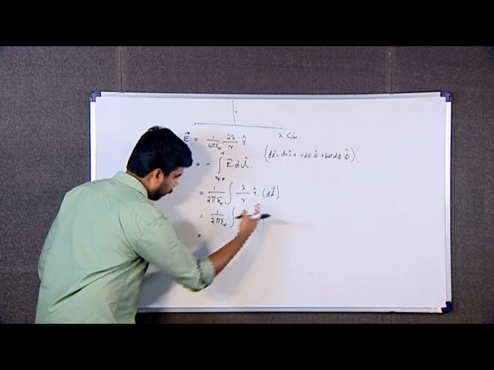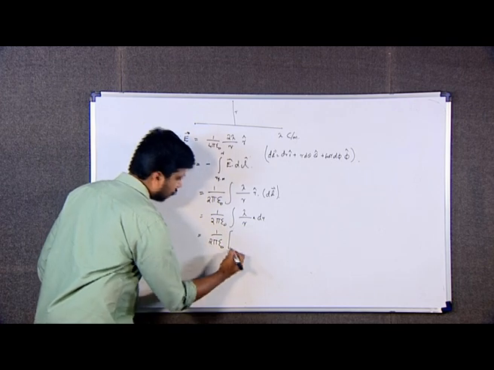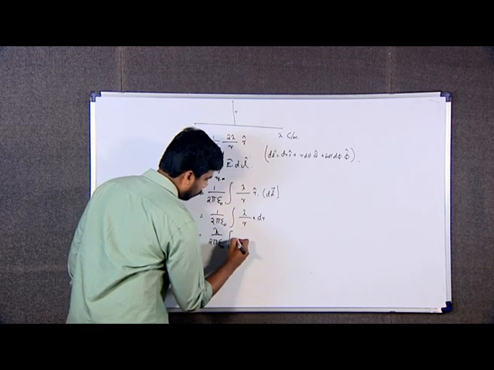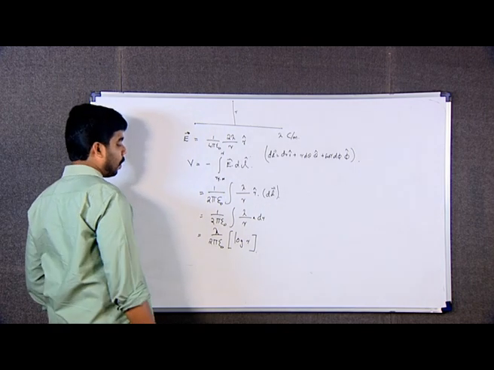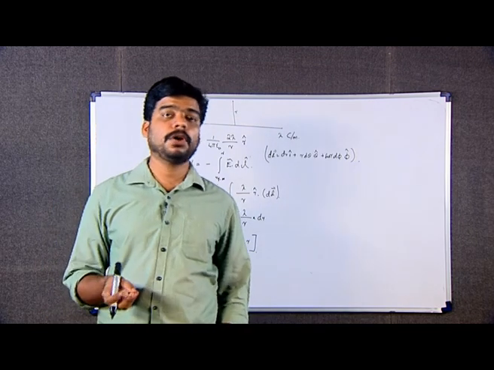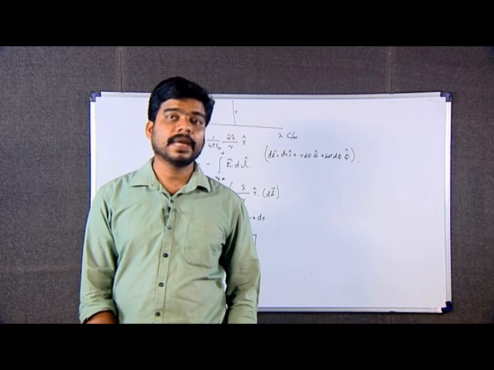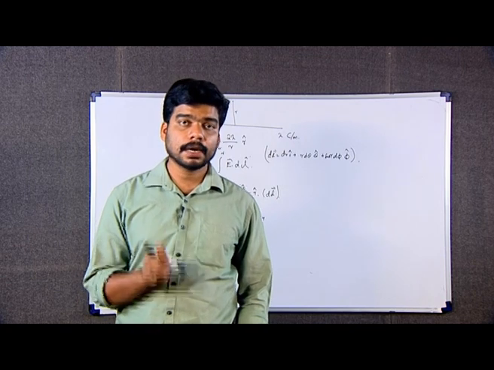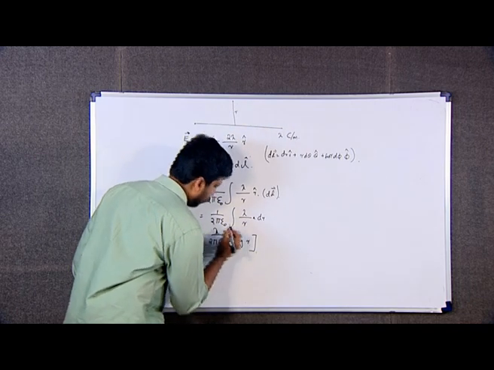So, what is the integral of 1 by r dr? With lambda there, the integral of 1 by r dr is equal to log r. So, what about this reference point? If you choose this reference point as infinity, log infinity or log 0 cannot be defined so easily, and it is not well defined. So, I can take the reference point as a point A, and integrate from the point A to the point R.